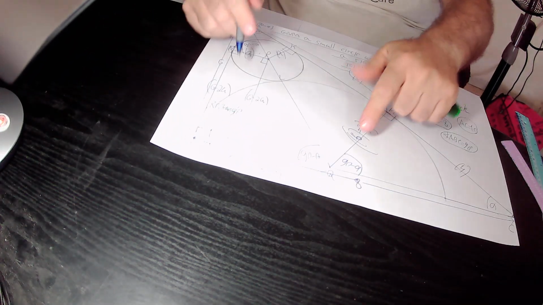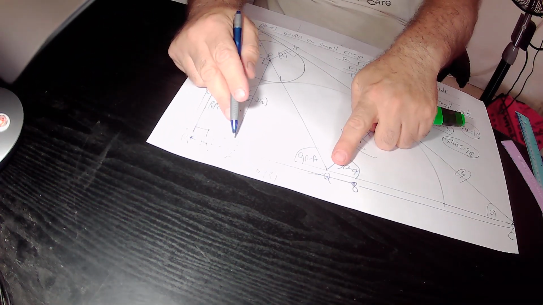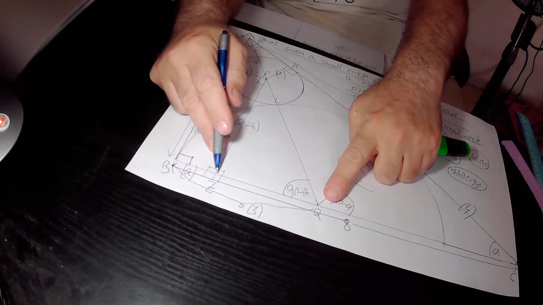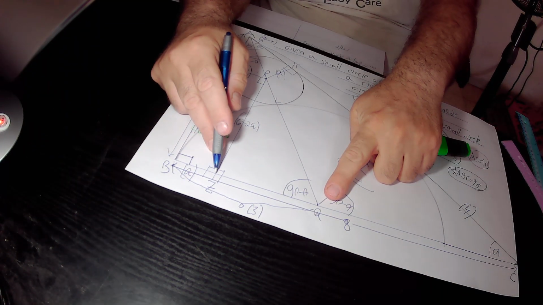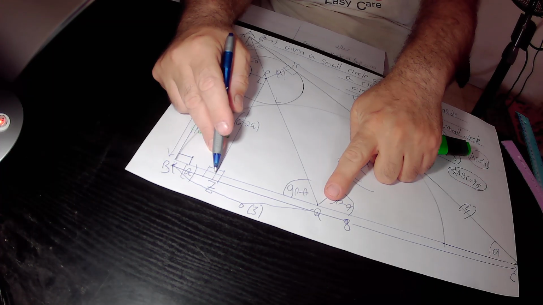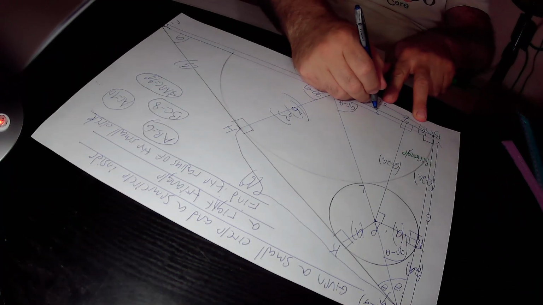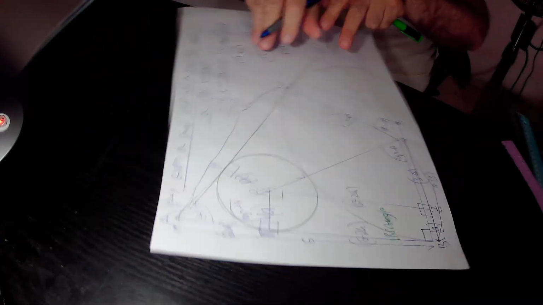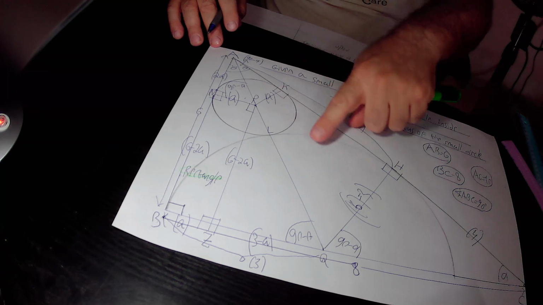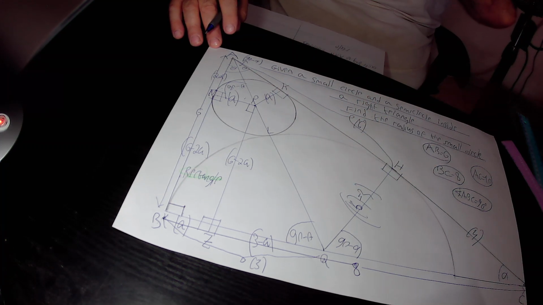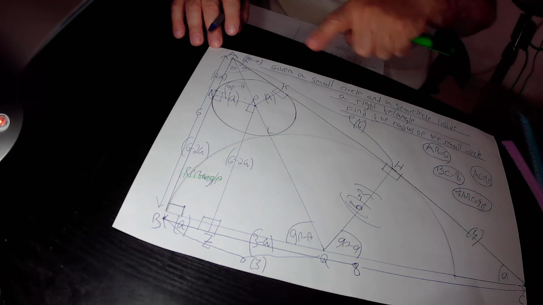What is the length of this line ZQ? From the drawing it is very easy to see that ZQ equals BQ minus BZ. Again, ZQ equals BQ minus BZ. So ZQ equals BQ, that is 3, minus BZ, that is A. So in total, ZQ equals 3 minus A. So I write it down. What is the length of line PQ? Actually, we'll find out the length of line PQ by implementing rule 10 in our drawing.